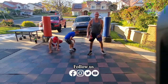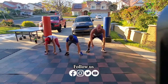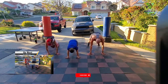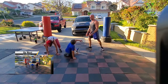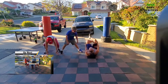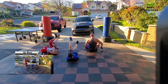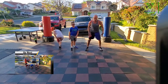Squat thrust. 5. You already know the flow. You should. Lift him across. 4, 1 more. Stand up straight. No, stand up straight to finish your squat thrust, sucker. Crawl out. MF crawl out. MFCO, motherfucking crawl out.